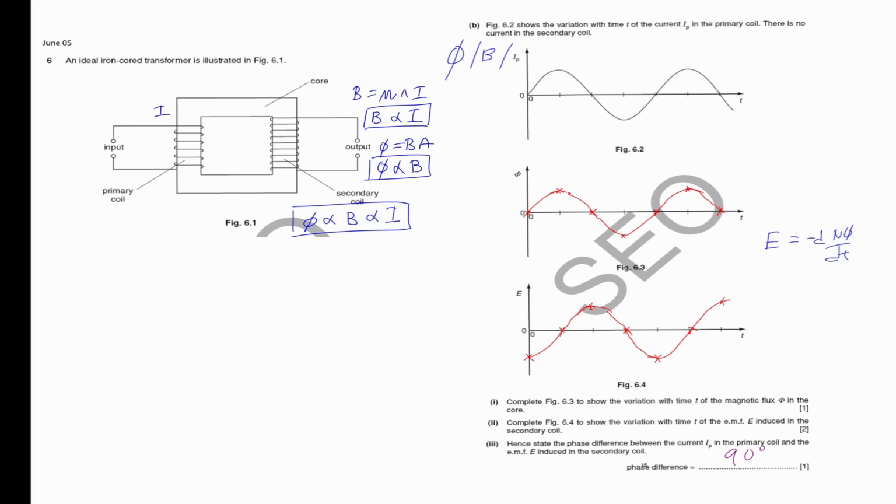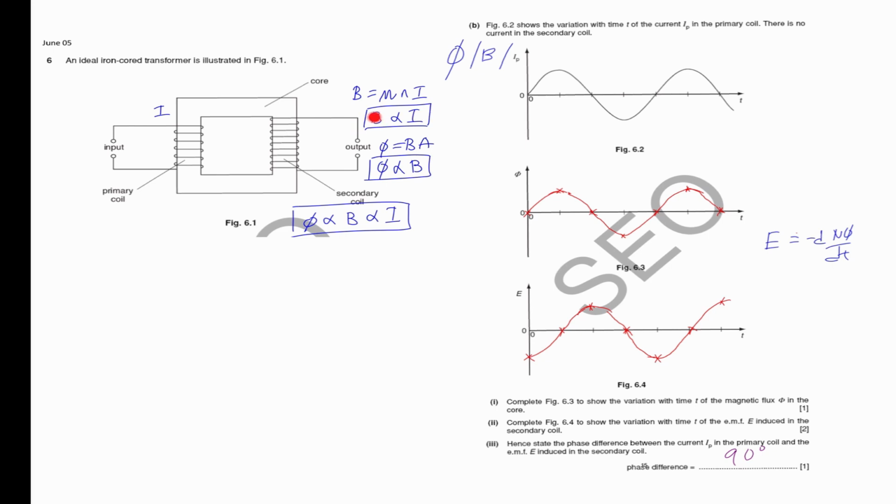Now you still remember the formula for the flux density of a solenoid, which this is, B equals mu N i, where mu is the permeability, N is the number of turns per unit length, and i is the current. Here I wouldn't call it permeability of free space, because this is not vacuum or air, this is a core. So this will actually be the permeability of the core, but it doesn't matter here. The main point is, since mu, the permeability of the core, and the number of turns per unit length are both constant, your B will be proportional to your current.